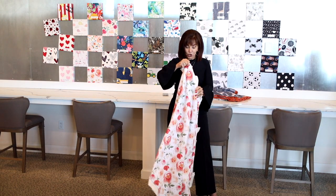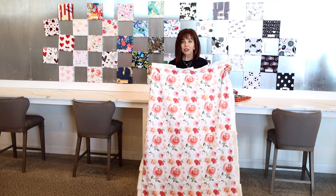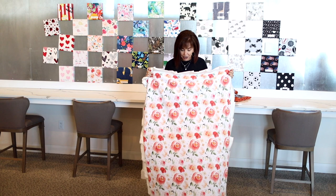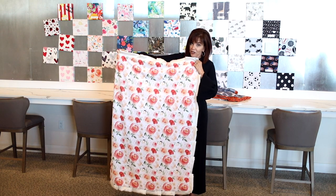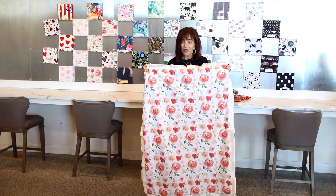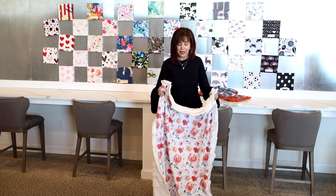Next we have the tween. Everybody says, what is a tween? I take full responsibility — I named the tween the wrong name. You think a tween is for a 12 or 11 year old, but that's totally wrong. A tween is more of a crib size, for probably a two, three, or four year old that's not ready for an adult. It's a good size and will cover their blanket. But don't think a tween is for your 10 year old — that was my mistake. It's almost too late to rename it, but maybe one day we'll have a renaming contest.